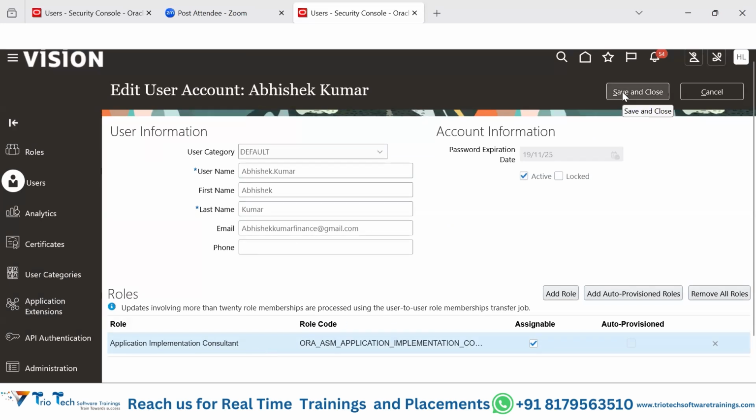Normally, on the very first day, whatever the applicable roles are, meaning whatever access I need to give to my user account, all those roles will be added in the first place itself. But as of now, this is the beginning, so one by one, step by step, we'll be doing that. Going forward, if we need any additional role, we'll come back to this user account, add that particular role, and then we'll be able to work on that functionality. So I'll just save and close this one.